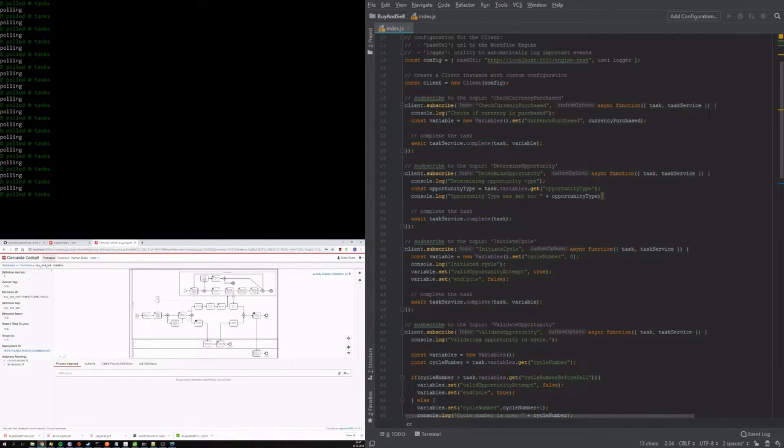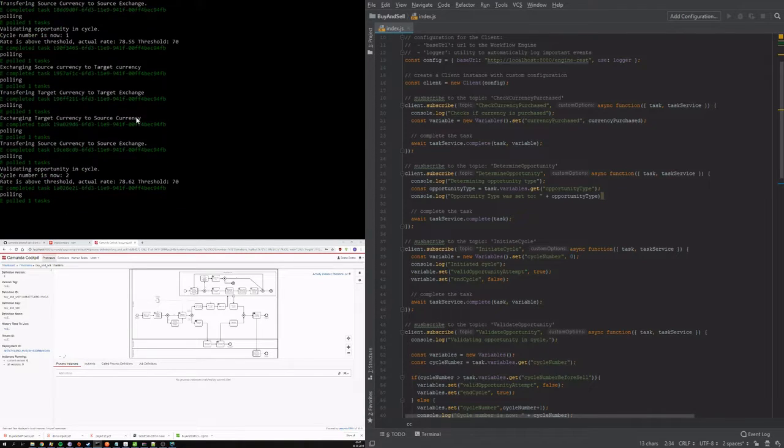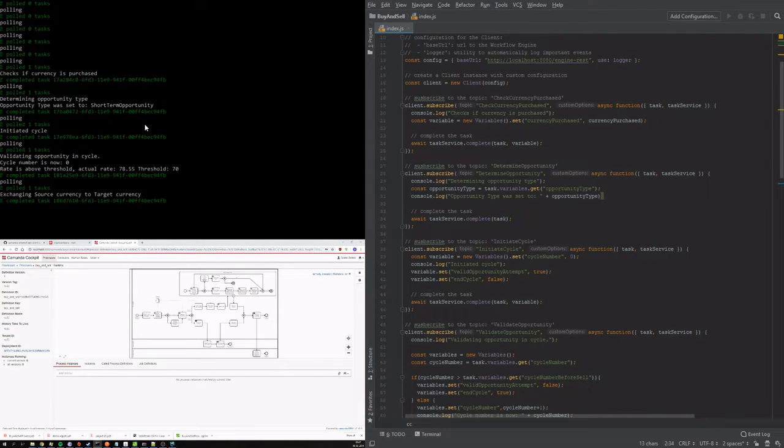So now we can stop the Node.js and see what's actually going on. When looking from the top, you can see that it basically goes through the individual activities that can also be seen in the BPMN model in the bottom left.